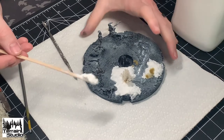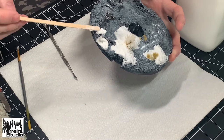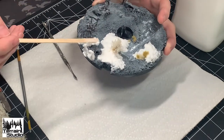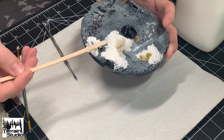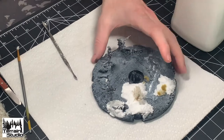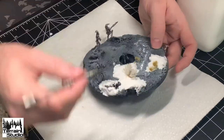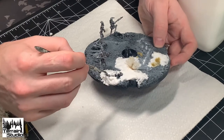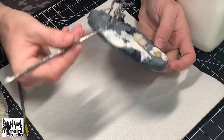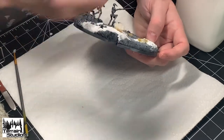Here, just kind of going back and banking up the material around that droid, again, putting it underneath, making it look like the droid has fallen, maybe not in this battle, but maybe in previous, and the snow has had a chance to accumulate over the droid body. We're going to use a few other techniques upcoming, just to kind of blend in the droids to make it look like they're not necessarily plunked from the sky directly into the snow, but more have traveled through and perhaps have been in the snow for some time. So we'll use some weathering techniques in the subsequent clips to take care of that.